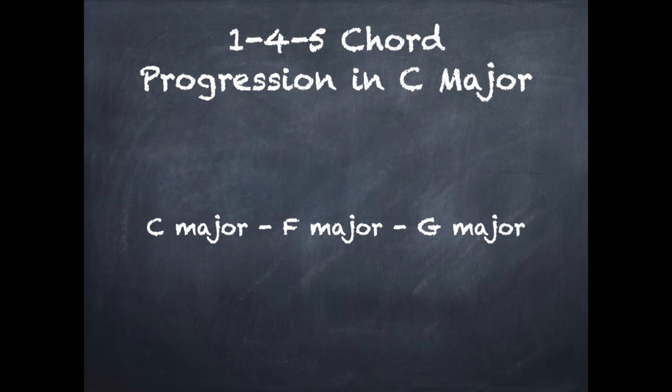So the sixth chord in any major key is going to be known as the relative minor. And I want to get into this for a number of reasons, because it's a great tool to have in your arsenal as a songwriter. So let's say you have a verse that's built on 1-4-5. So in this case, you have C, F, and G. Everything's sounding happy, everything's sounding nice.